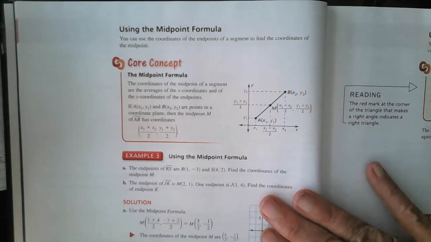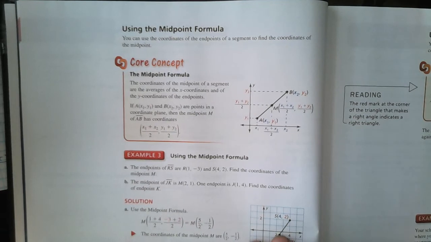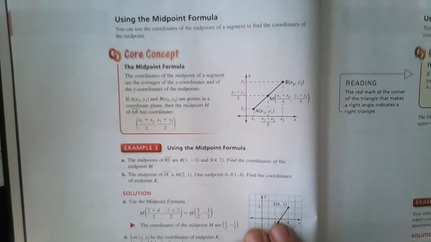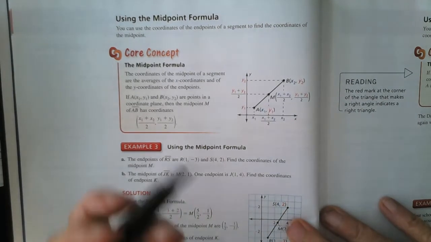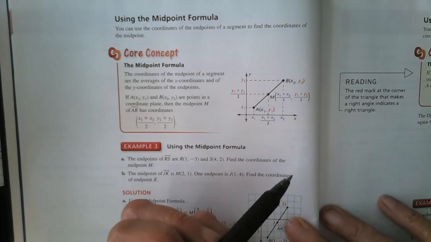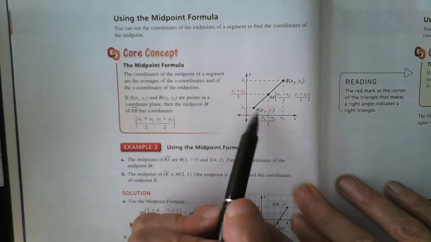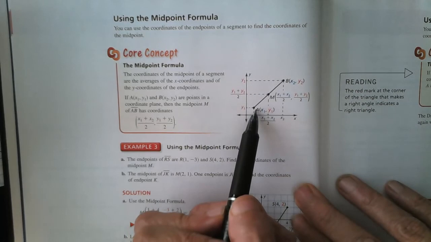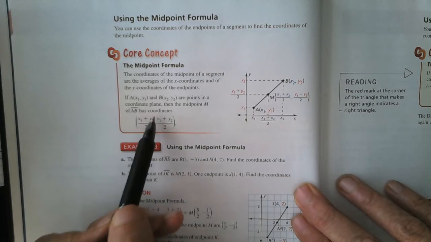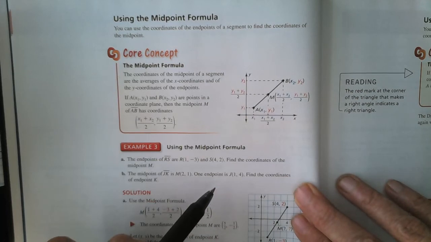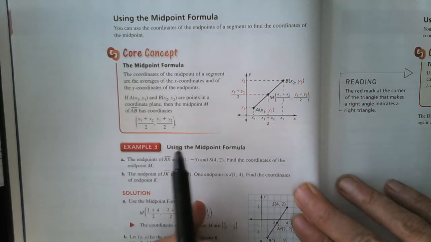So the midpoint formula takes the x's from the 2 points. See these 2 points right here? They're calling it x1, y1, and this one x2, y2. You take the 2 x's, add them together, and divide by 2. That gives you the coordinate of the midpoint. It's in between the 2 x's, and the y coordinate of the midpoint is in between the 2 y's. It's an average. When you add two things together and divide by 2, you're getting the average. So they're averaging the 2 x's and averaging the 2 y's.